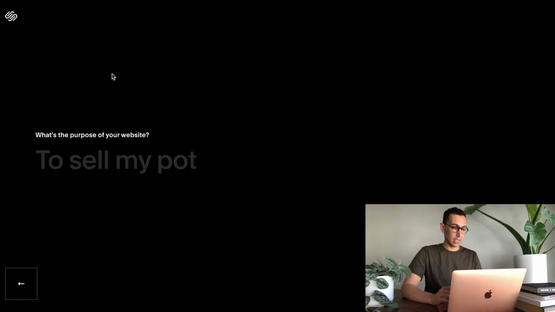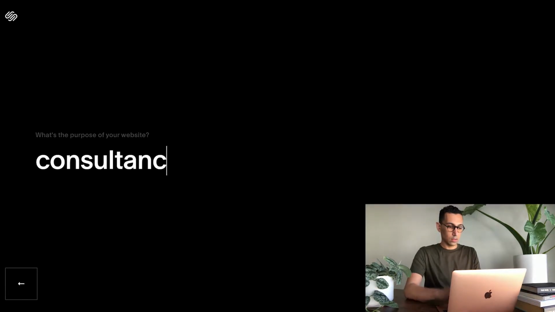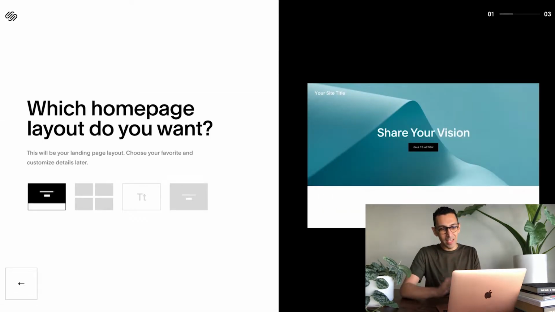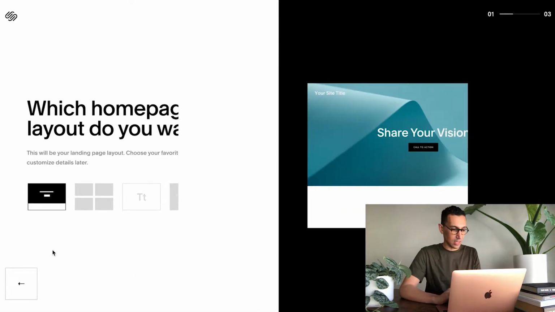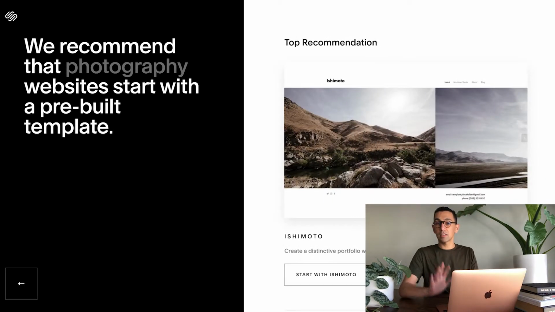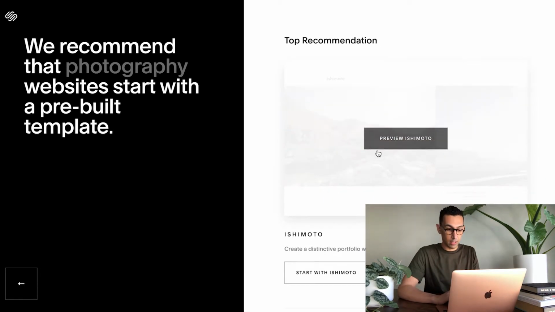Then you type something in. Let's say, what's the purpose of the site? Consultancy. I don't actually think that does anything. It might not. I don't think it actually changes anything. As far as I've seen, every time I type something in, photography, let's see. So if there is a clear definition of templates, they're gonna give you a few.